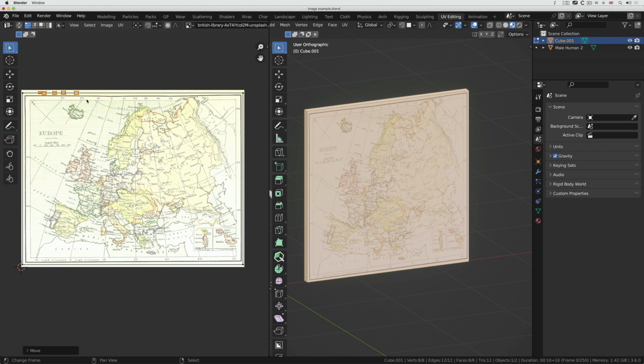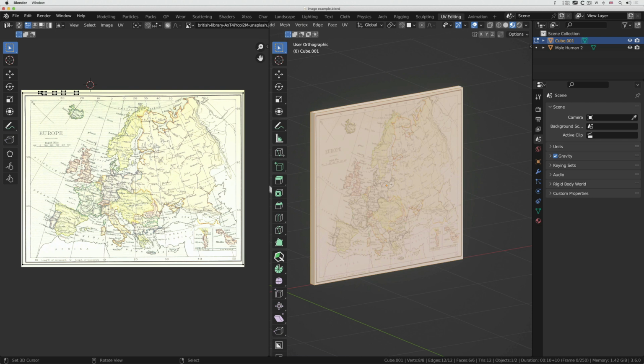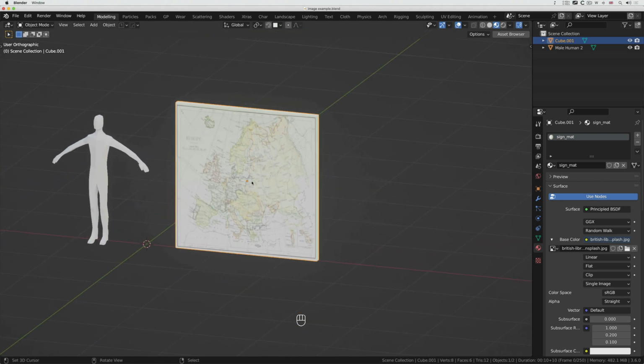I could have put them all on top of each other to simplify things, but I just left it out so you can see it. The size doesn't matter for these because they're just a simple color. Double tap A, and over here now, I'm happy with that. Do a quick save, Command S or Control S on the PC, and go back up here to modeling. And there is my image.